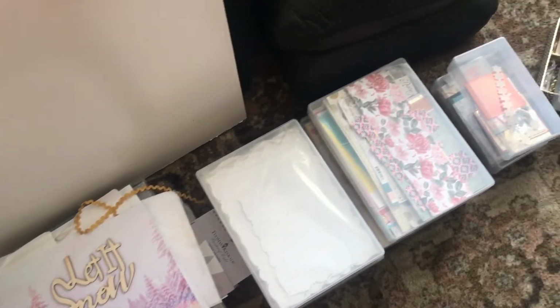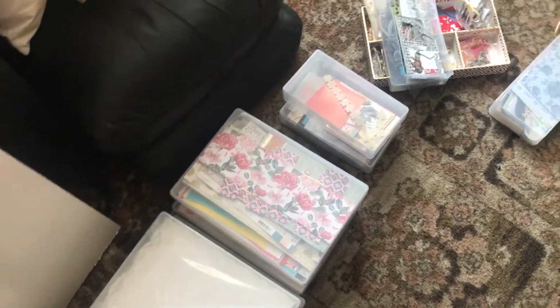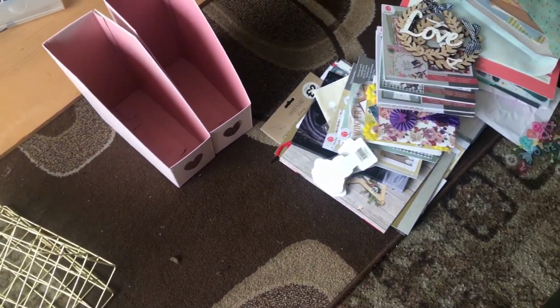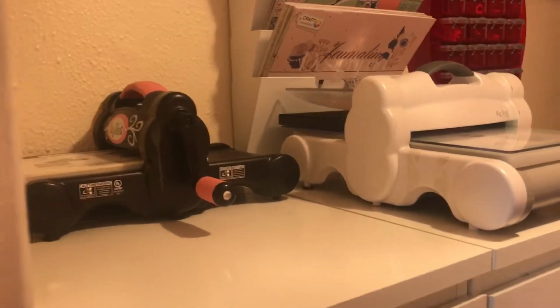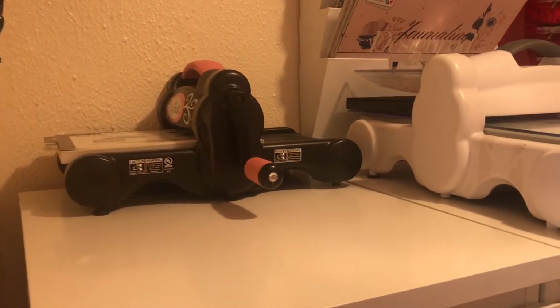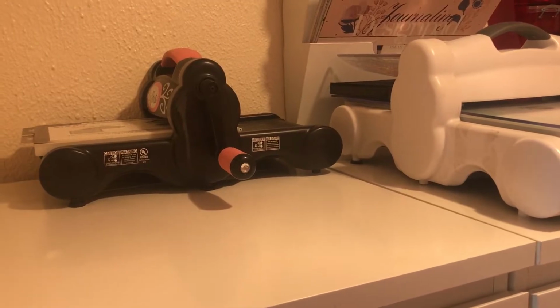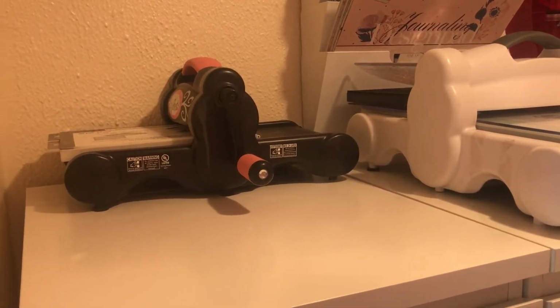I said everything was built up height-wise, so I'm just organising it, as I said, by how frequently I use things, and I am changing it up a little bit. So this is as far as I've got. It may change. I'm just trying something different. I've had the same arrangement, organisation, for the last 2-3 years.